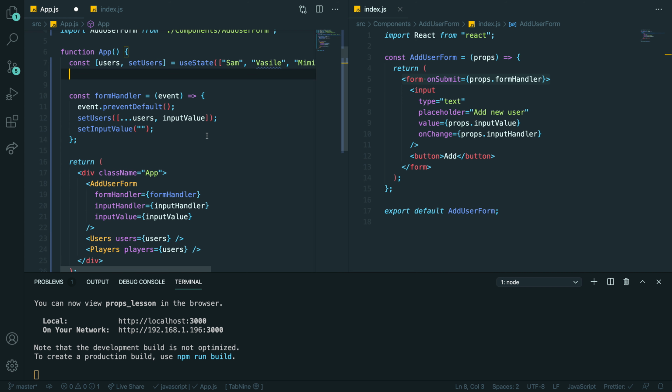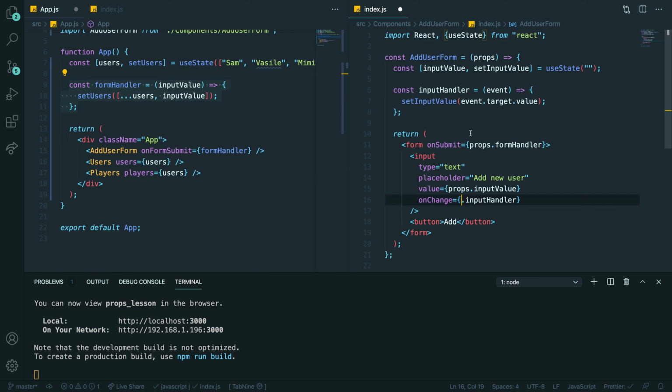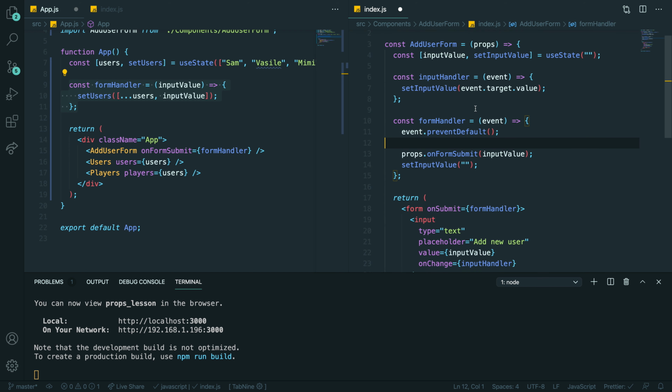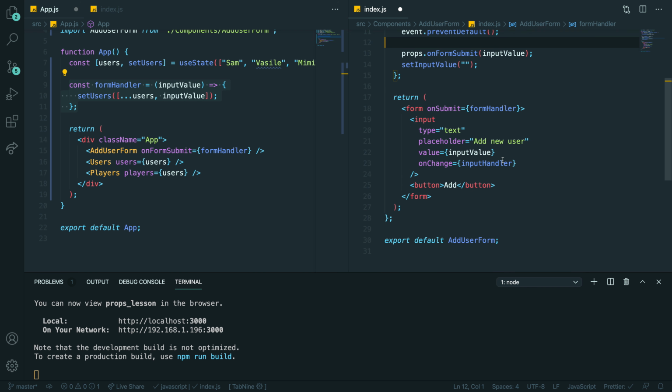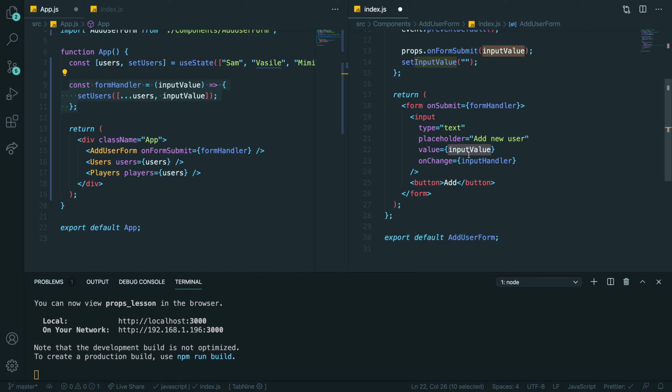That is why you're basically reorganizing. Let me just go further. I'm not writing anything new, I'm just reorganizing the code. Because I have my form here, I have the input change handler. That is why I moved it to this level. I'm changing the input value, so these two should be on the same level, and I'm setting my input value here, right?